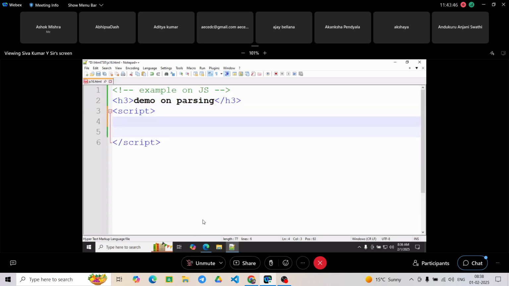So first, I am demonstrating implicit parsing here. Implicit is nothing but auto parsing. We don't need to write any special functions or any special operators, sir. The system is parsing the data, and the system is performing the calculations also. It is a JavaScript specialization, auto parsing. Parsing is available in every language, but auto parsing is not available in every language.